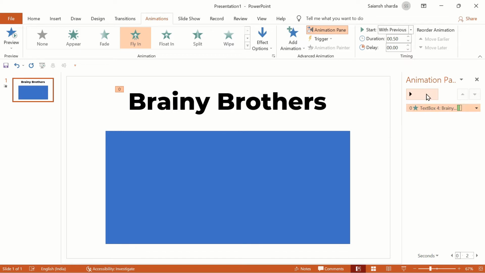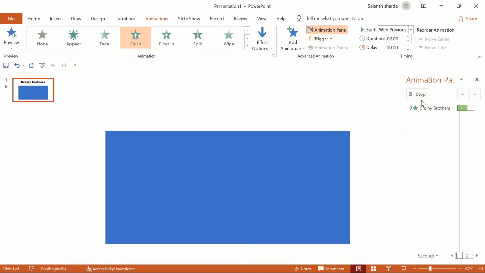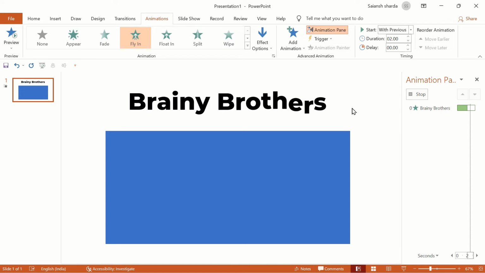And if you think this animation is a little bit too fast, you can go to the duration and just increase the duration, for example 2 seconds. And now this text has a beautiful animation and very interesting also.